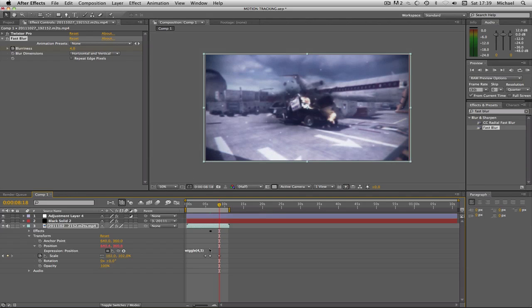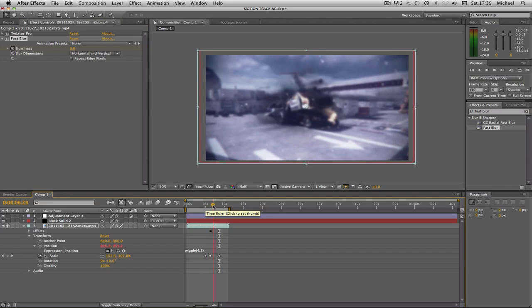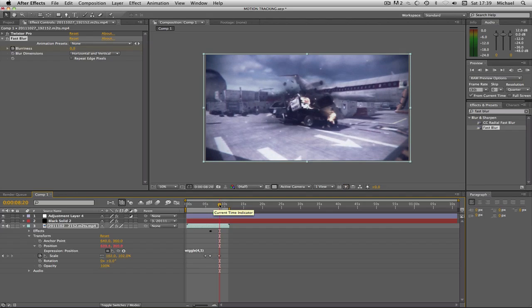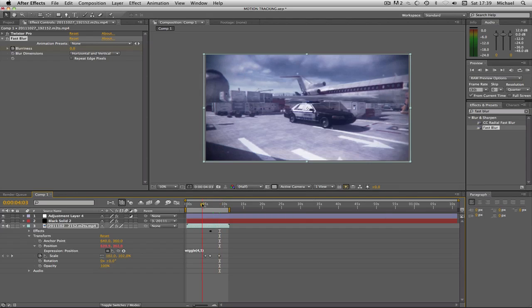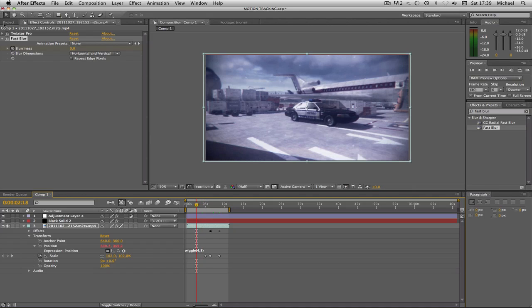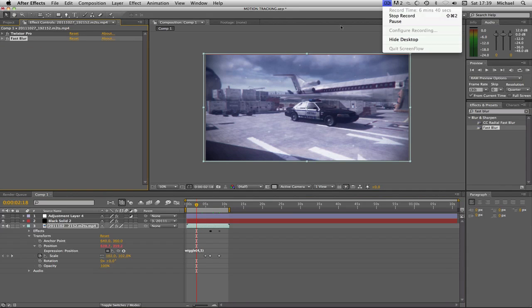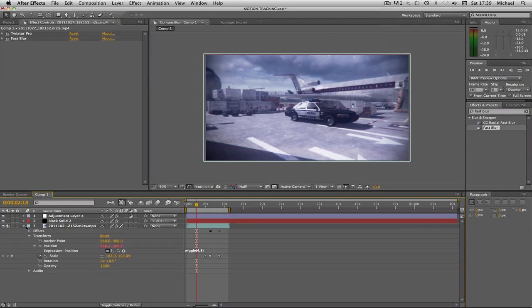And then we're going to go forward to where we zoom back out, and we're going to change our blurriness to around 0. And that'll basically, when it zooms in, you'll have your blur, and then the blur will begin to disappear as the clip fades out, so it looks quite nice. And I think that'll do for this part. 6 minutes 40, that's long enough.